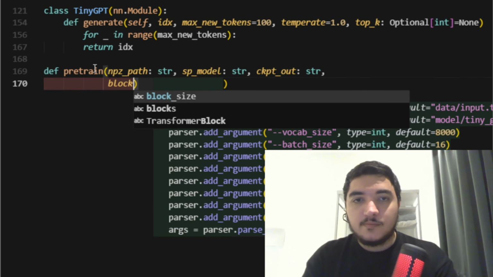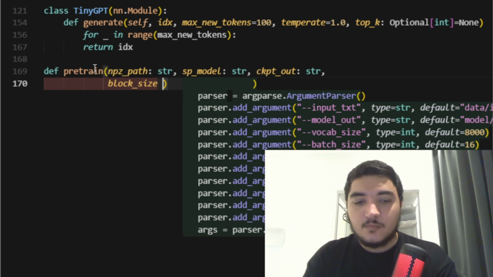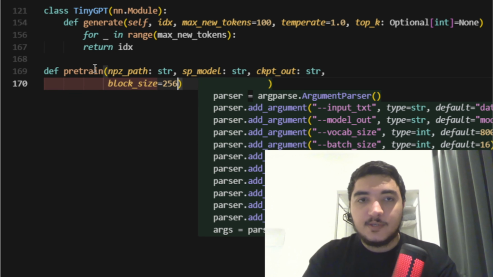Block size equals 256. We'll put batch size as 64.